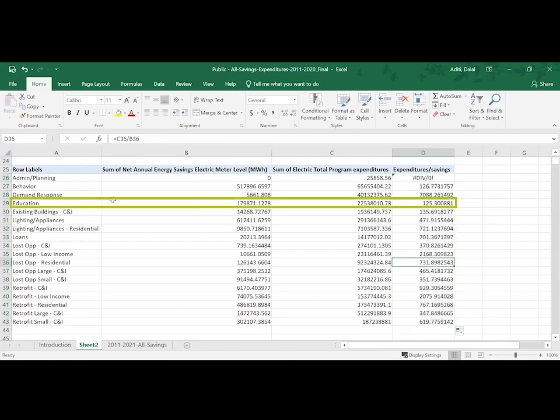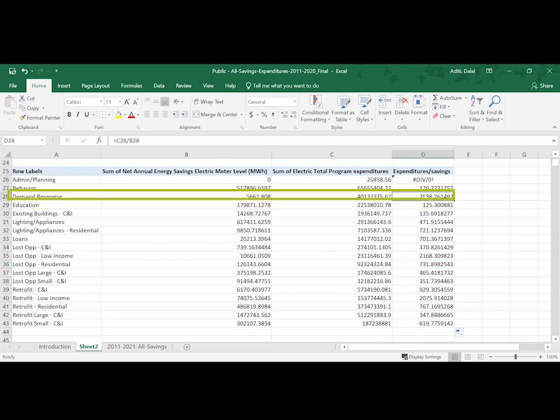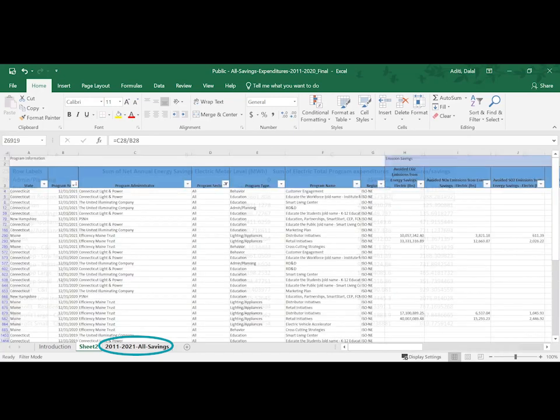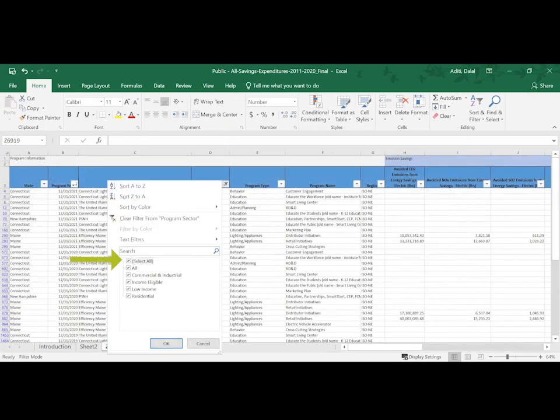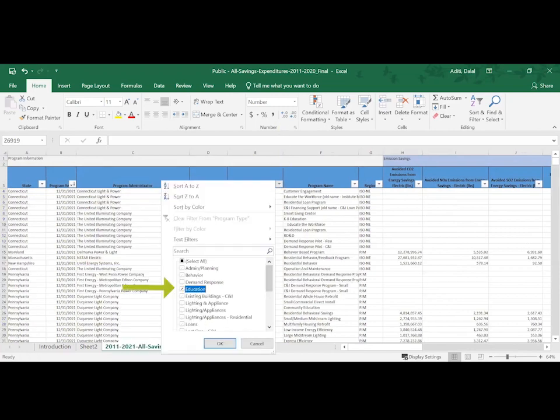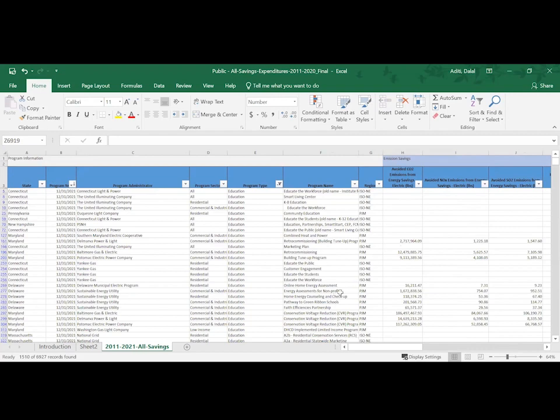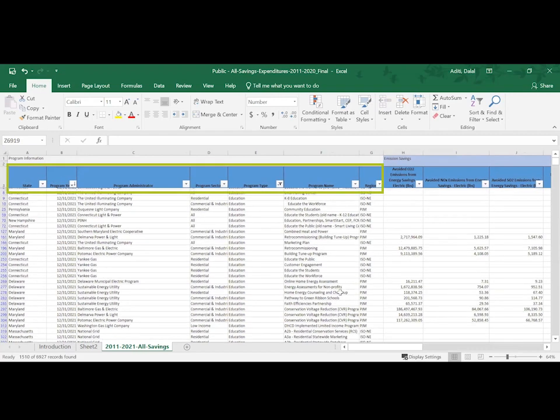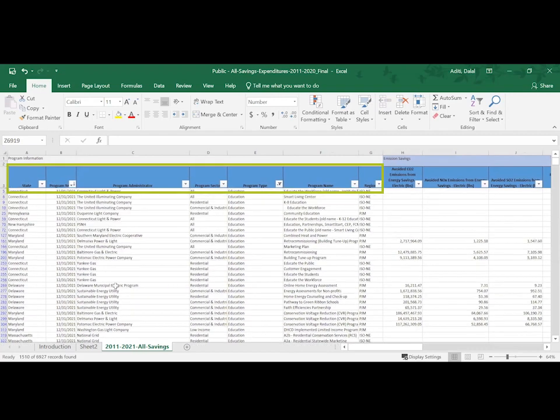Here, we can see that education is the most cost-effective for each megawatt hour of savings, while demand response is the costliest to achieve 1 megawatt hour of savings. If we go back to our data sheet and filter for education, we can see that one of the first programs is by Connecticut Light and Power, and it's called Educate the Workforce.